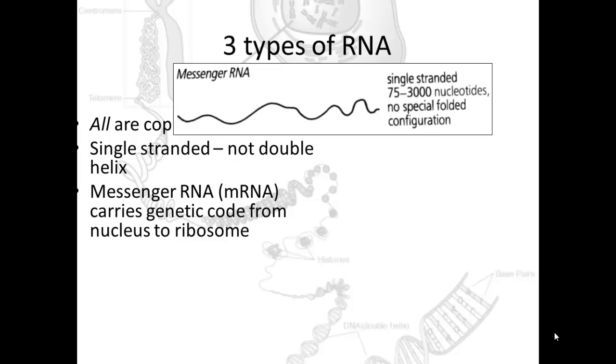So it is just a single-stranded molecule of a certain length, depending on the length of the polypeptide for which it's coding. In a eukaryotic cell, that messenger RNA will have to leave the nucleus. It'll go out through a nuclear pore, and then it will be read outside of the nucleus in the cytoplasm. If it's a prokaryotic cell, then messenger RNA has no nucleus to leave, so it just is there right next to the DNA.